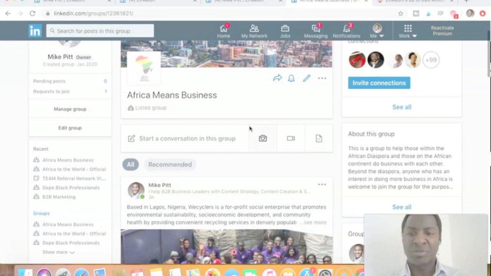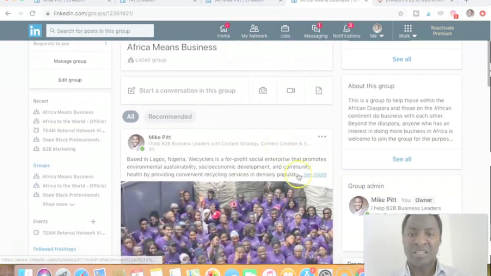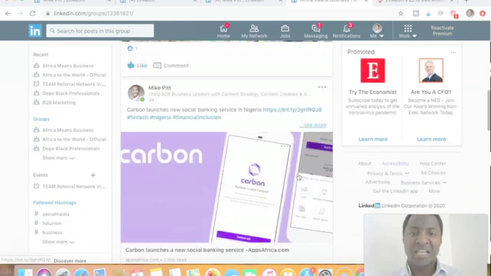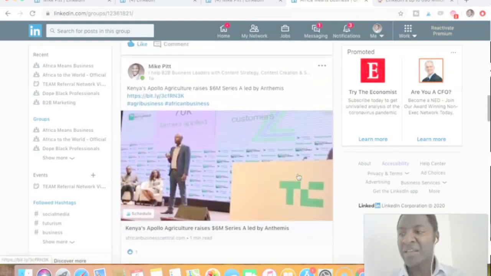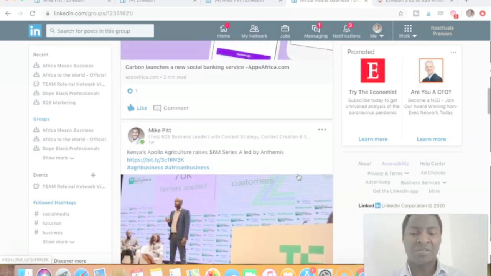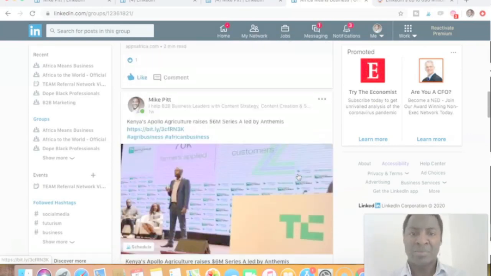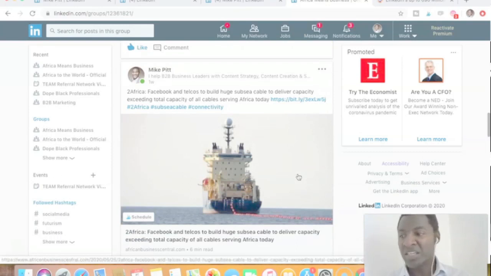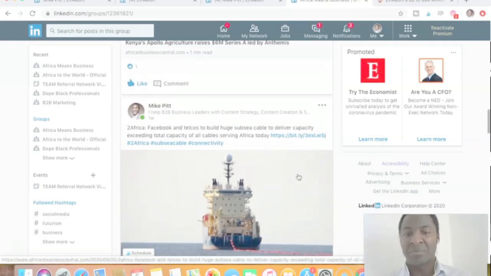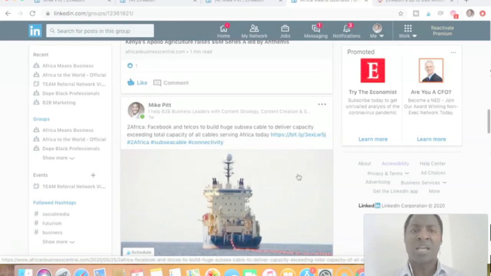When you manage a group and you post relevant content and people can see that this is something they'd like to be involved with, they will then request a connection. They'll connect with you and they'll talk about potential projects that you could highlight or potential projects that you could be involved with in collaboration with them. So running a group is definitely a way of increasing your level of connections, therefore opportunities, leads, prospects, etc.